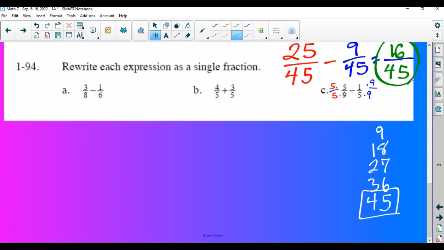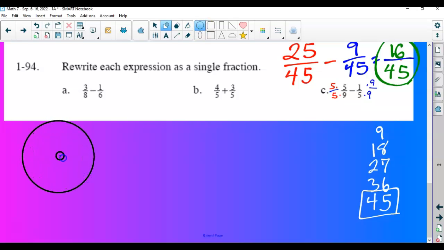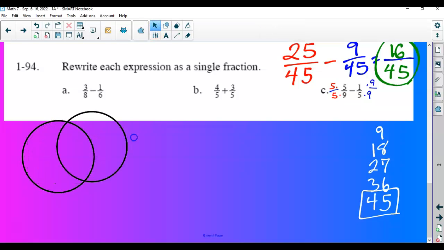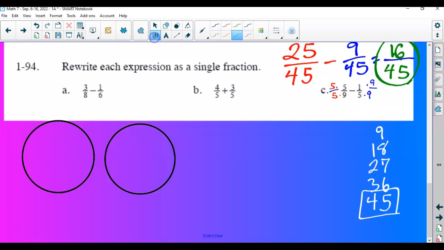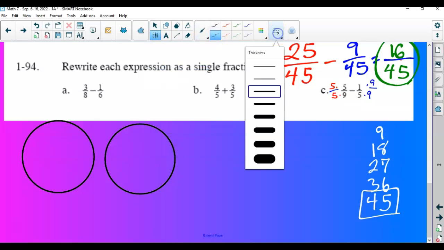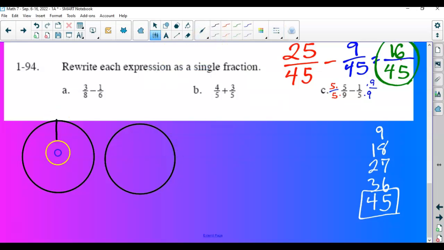I mean, I can explain it with pizzas. Oh, yeah. So, yeah? What kind of pizza do you want? You don't want pizza? Okay. All right. So I have 2 pizzas. My one pizza is cut into 8ths. And my other pizza is cut into 6ths. But my pizzas are the same size.